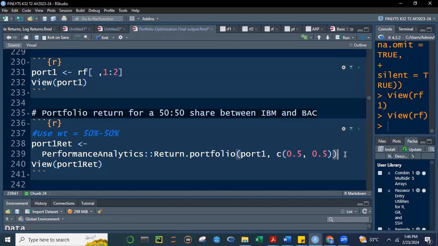Kindly run this and tell me what object we generate. What is port1 ret? Does it contain many observations?